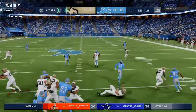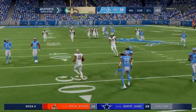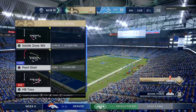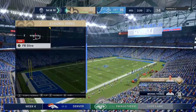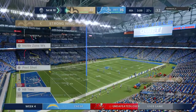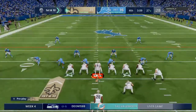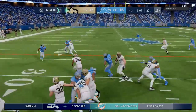On 4th down, the punt team is on as this is set away. And the fair catch is made at about the 27-yard line. A 40-yard punt, no return, and the offense will take over with a new set of downs. The Saints offense on the field ready to get their drive started. They've got a chance now to put this game away following that last defensive stop and punt.